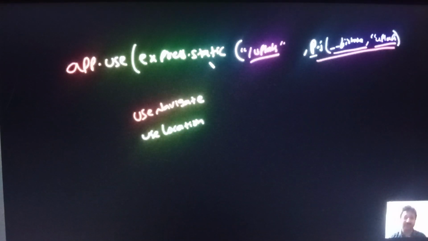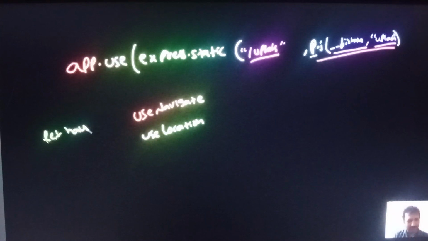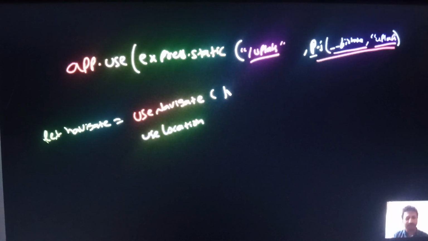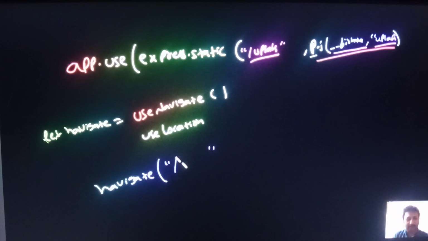Through JSX, Link is used; through JavaScript, it is useNavigate. Any hook is actually a function. So you call that function and it returns an object which you store and call. So I'll say let navigate is equal to useNavigate. We are calling it. Then with this navigate, we say which component you want, which URL basically.